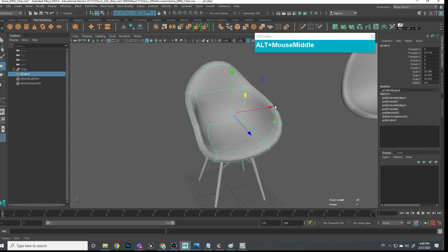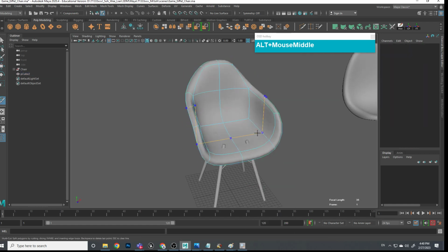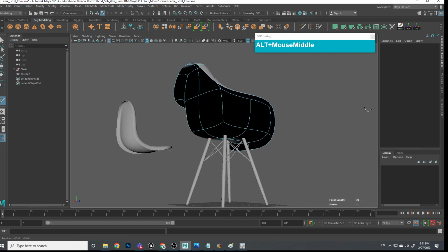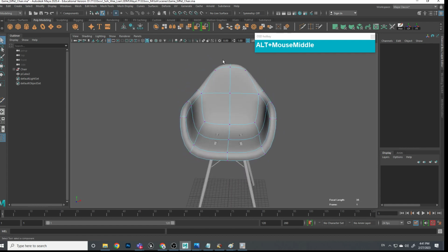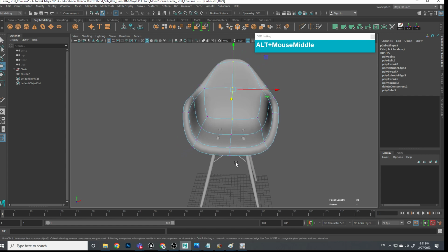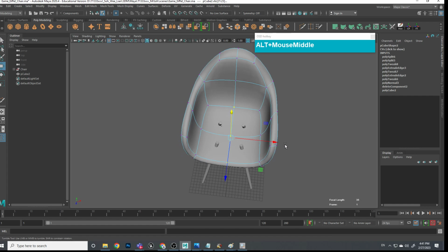So if you want to tweak this further, all you need to do is just insert edge loops in the middle like that. Okay, you can see that the chair with the armrest is pretty much almost done. Okay, you can select the vertices here, push it back to give it a much more rounded profile, and the central vertices here, push it down a little bit so that it's got a much nicer U shape.